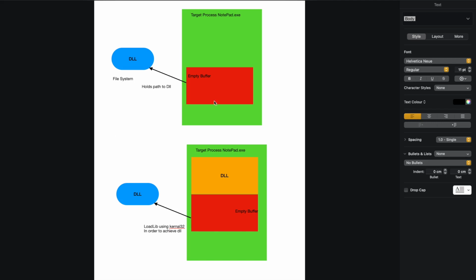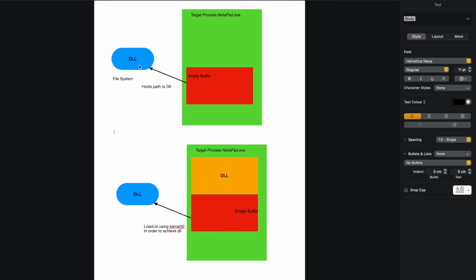Again, I'm going to repeat. We will first of all target any process. Once we target our process, we will create an empty buffer inside our target process. This empty buffer will hold the path to the DLL. Of course, we need a memory location, which will be our empty buffer. Initially this empty buffer will hold the path to the DLL.